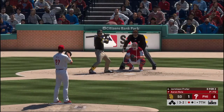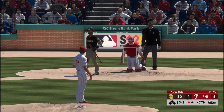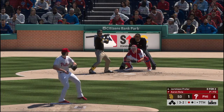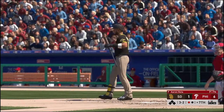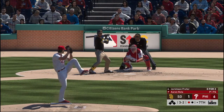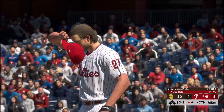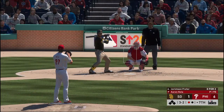One out, nobody on. Too close for comfort, and he did a good job just to make contact. Again, he sends it out of play. Another one sent foul. Hey, this is a heck of a battle right here. Long AB. You know what? They find themselves still facing the starter. If they would have had some ABs like this earlier in the game, I think they get into the bullpen by this time.